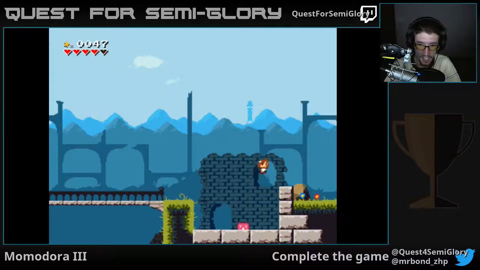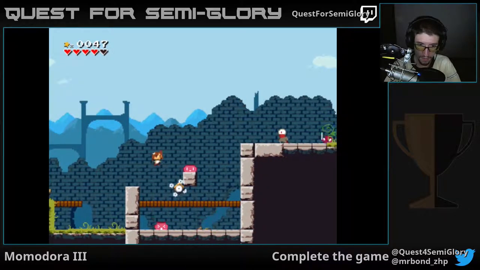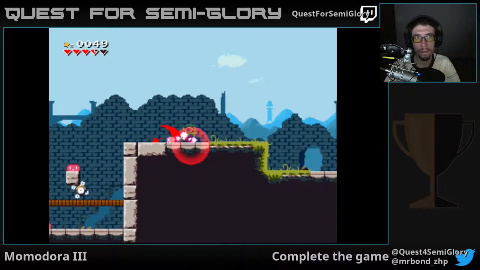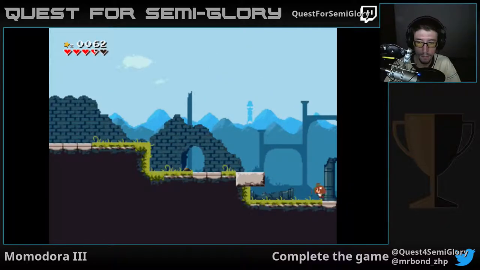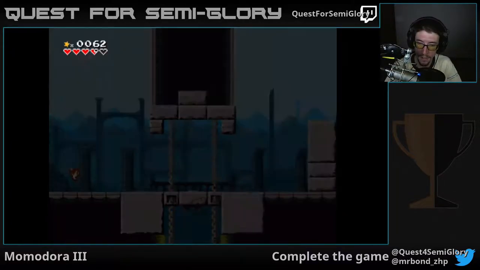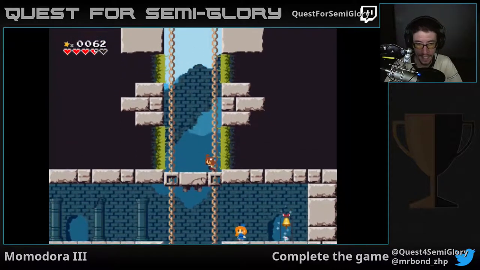Oh, all right. So we had little jump pads. Actually, hold on a second. All right, so those are default controls. Nothing. All right, so it's pretty much the same as before. Jump. Jump attack. Oh, whoa, wait, whoa, no. Oh, well, I guess I can't go any further that way.